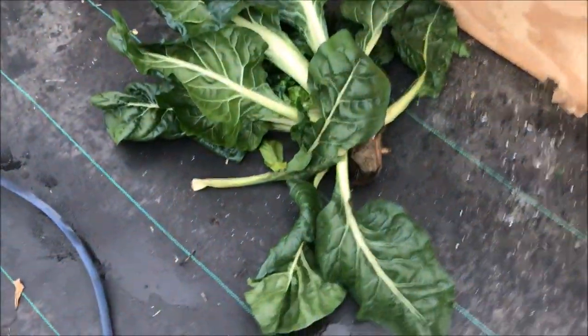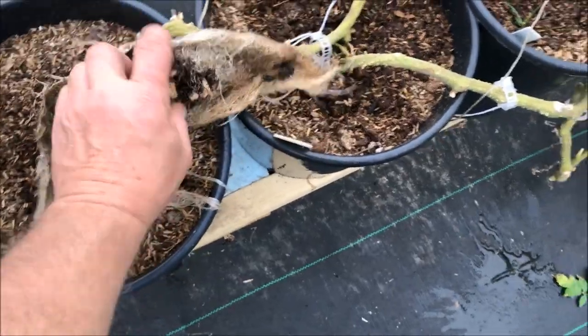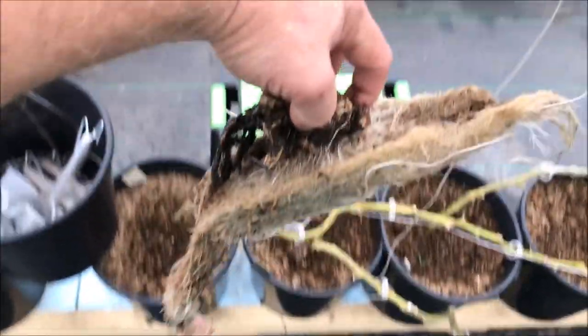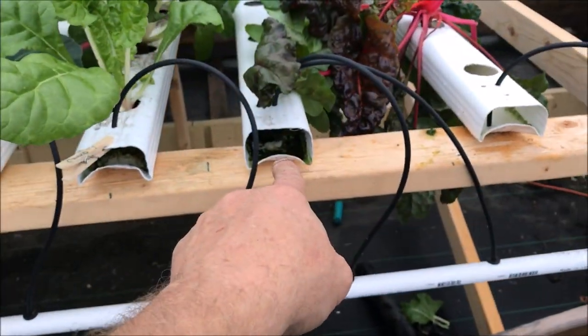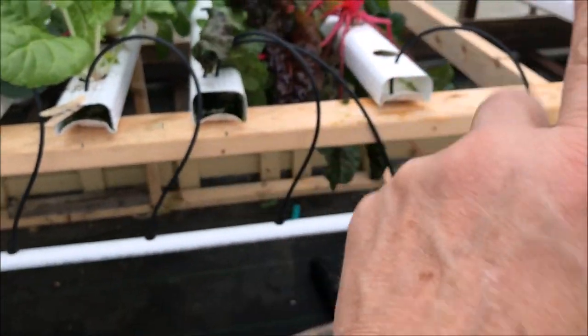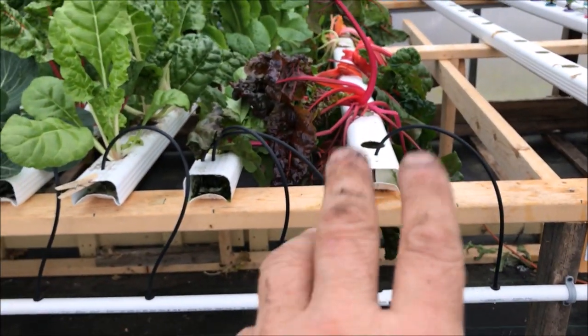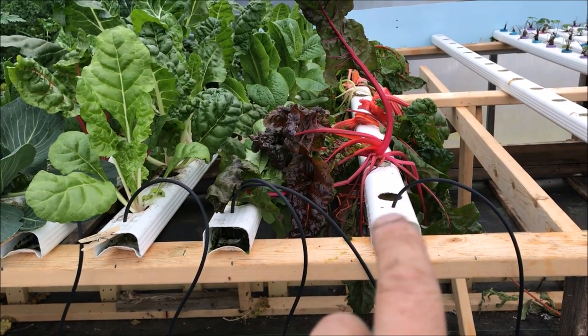I had to pull this, and I threw the root system away. Well, let me show you. This is what was down inside there. It completely blocked off the flow, and it all backed up out of the back, and it made a mess down here. So you've got to be careful with the plants when they start to get really big in these. Well, just in the downspouts.